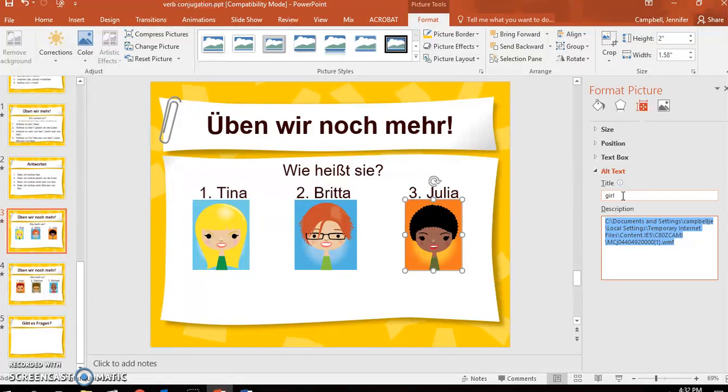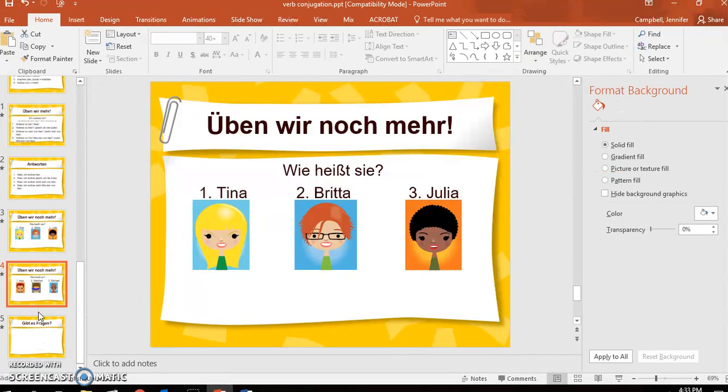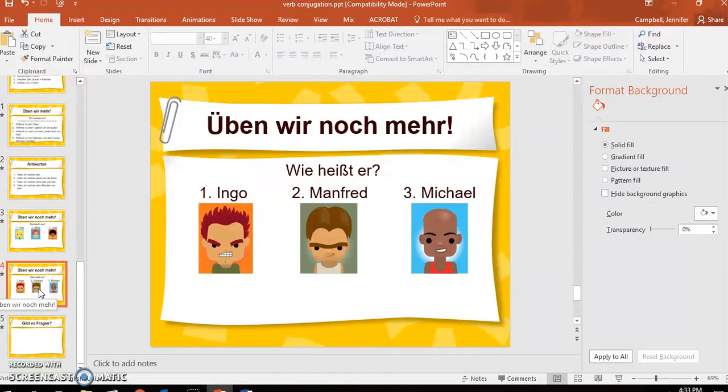So here I might write, this is a clip art image of a girl with black hair that has short spikes. This way, students can get a verbal description of the pictures.